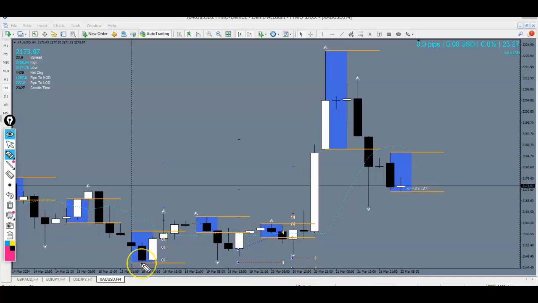so on Monday we had this fractal here. It was quite high. I was expecting, this was my setup, I was expecting price to move, but it did not trigger me in at all. Then when we had this sell right here, I was skeptical that it may not actually go, so I did not take that trade at all for some reason. So Monday, Tuesday, I was not in the right frame of mind, and so that's another thing. You need to be in the right frame of mind to take your trades and be confident to just follow your setup. Just be confident to follow your setup.